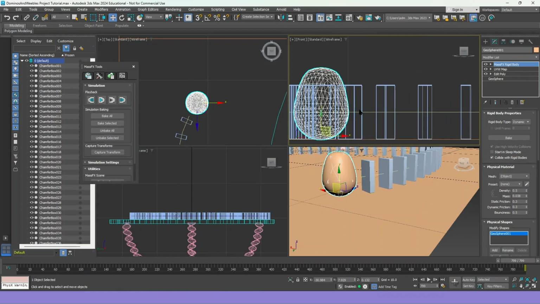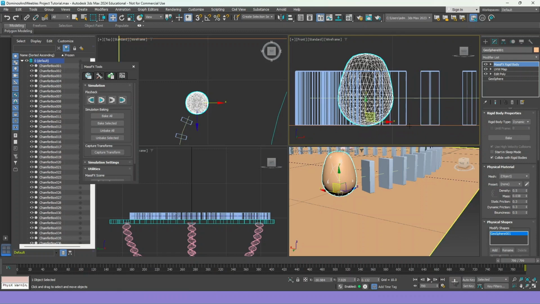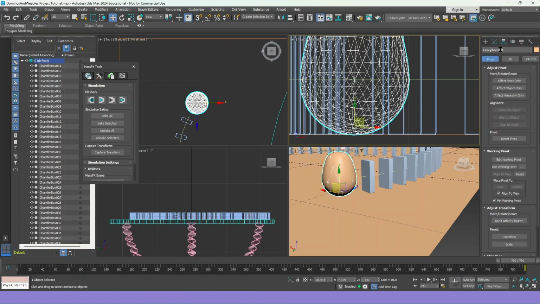Let's zoom in here. So my center of gravity is actually a little high here. So I'm going to go to the hierarchy panel, effect pivot only, and I'm going to drag that back down just a bit more. Turn that back off.